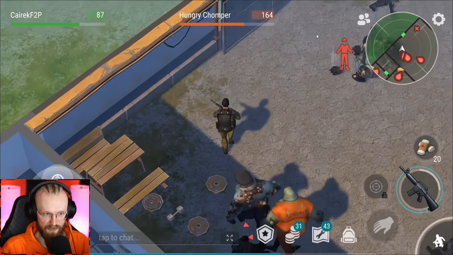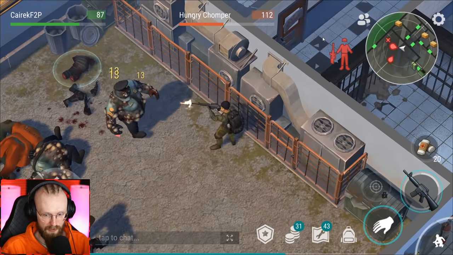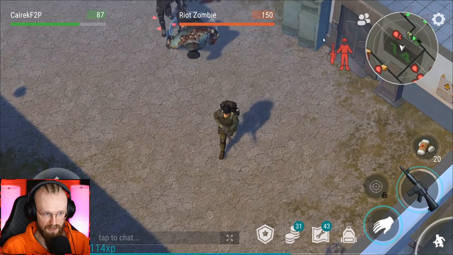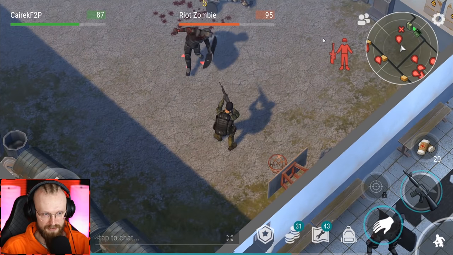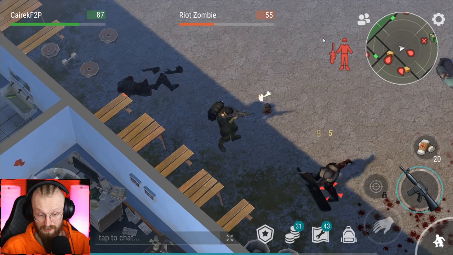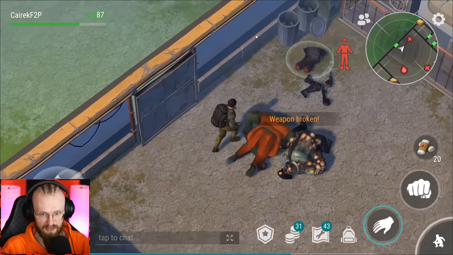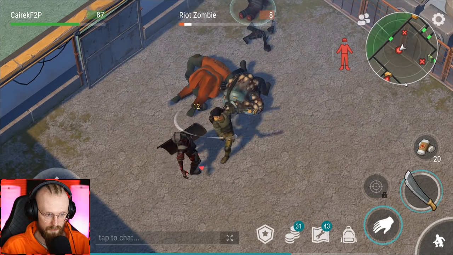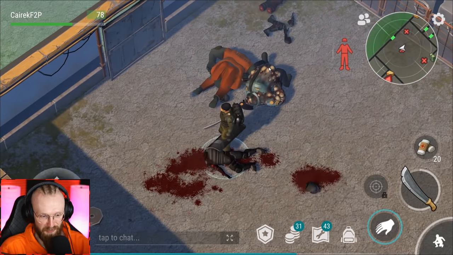All right, let's try to slow down the hungry chomper. Let's try to kill the brawler. And maybe I'm not gonna have enough guns. Yeah, probably I won't have enough guns to deal with this riot zombie. Well, unless everything's gonna be alright. Maybe I'll even be able to kill him with my melee weapons. I know my gun's gonna break, and the dude has only 20 health. Let's try to get a machete. Alright, the dude's probably gonna pick up the shield. No! Nice, nice! We were able to clear the last wave.